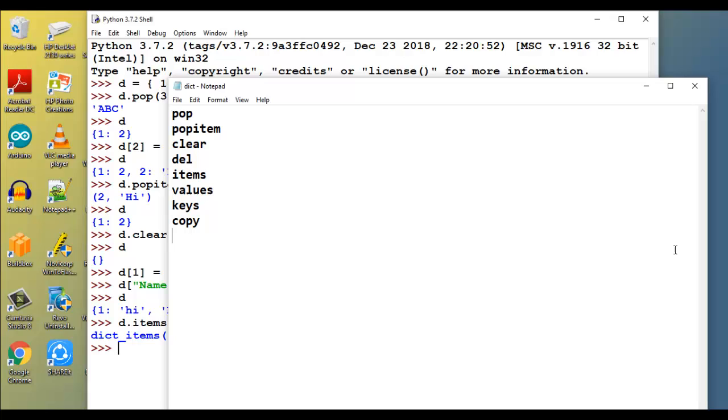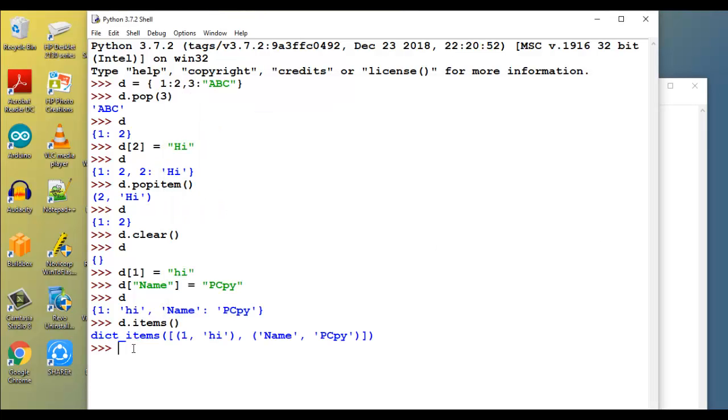Let's move on to the next function, which is values. The function name itself resembles that. The function is used to print only the values from the dictionary. Let's say we are going to access the values of the dictionary D. Here we can see that the values hi and pcpy are printed on the screen.